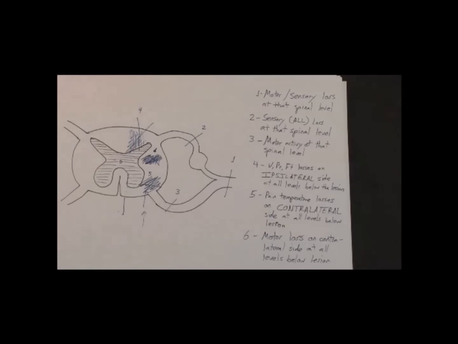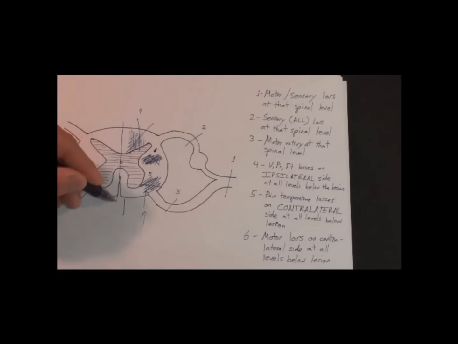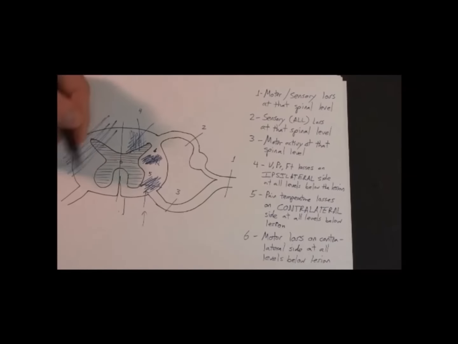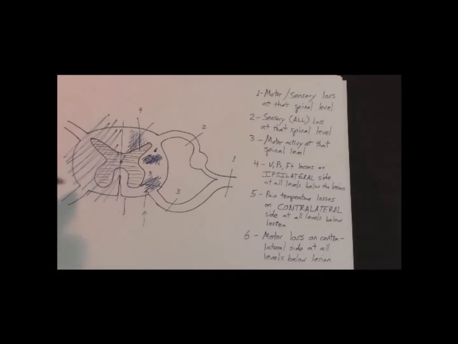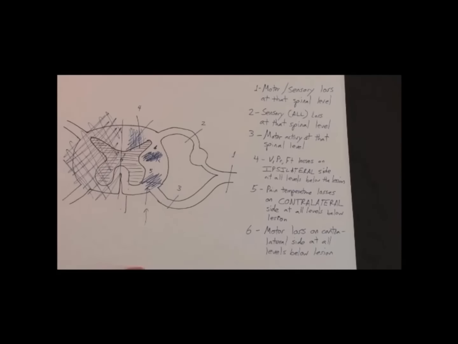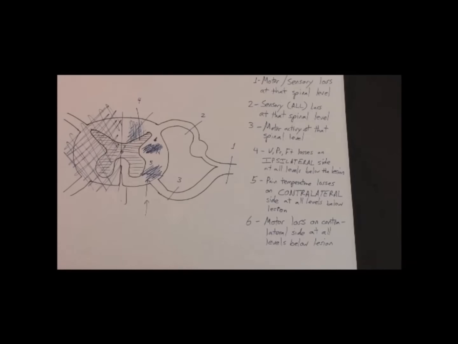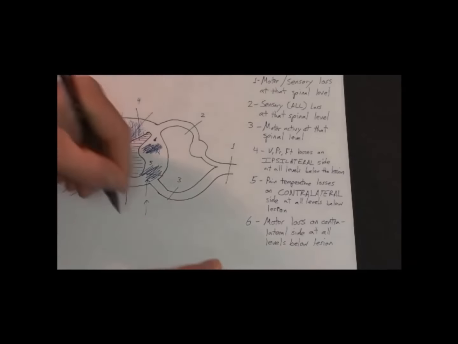Now let's look at what's referred to as a fairly common spinal injury, largely because penetrating trauma that hits the spinal cord is often deflected by the spinous processes of the vertebra, and you can wind up with more frequency than you'd probably imagine penetrating trauma that affects one entire half of the spinal cord. So you've received damage to just the one side, and again, we're going to simplify it and assume that the damage affects everything on this side and absolutely nothing on the opposite side. Now, is that reality? No, but it's a nice simplification so that we can learn what the heck we're talking about. So that's going to be our 7th lesion here.